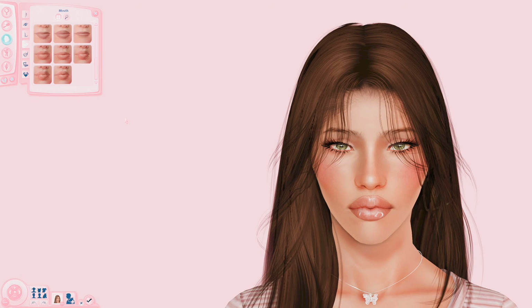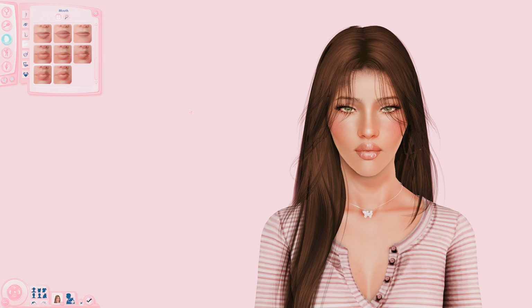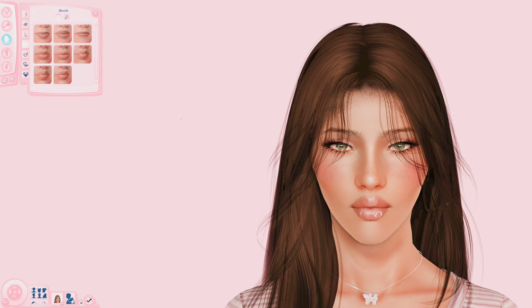Okay, moving on. Another thing I have mentioned a bunch of times on my channel is these lip presets that I use. It's just these three. I think this one is my favorite, and it's basically a really nice starting point on making my Sims' lips look the way I want them to look. So I would definitely check these out. Like I said, I've talked about them a lot on my channel, so they will be linked down below.